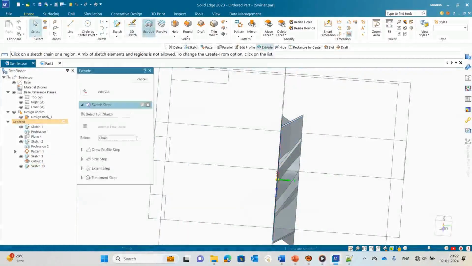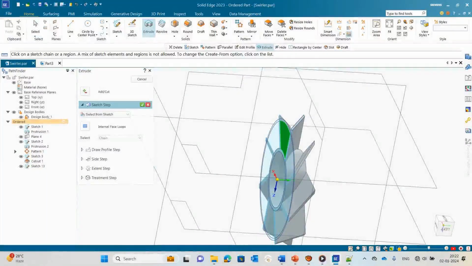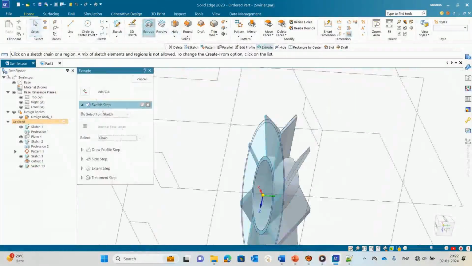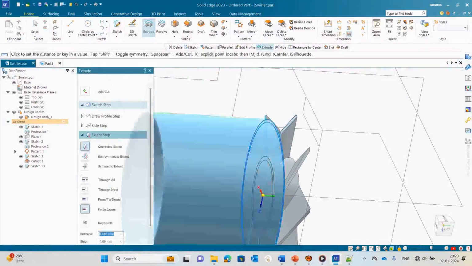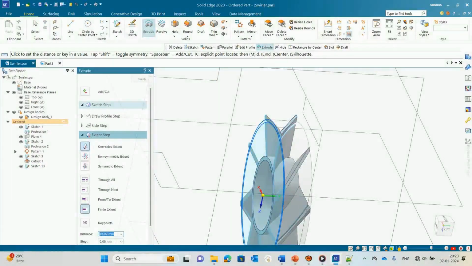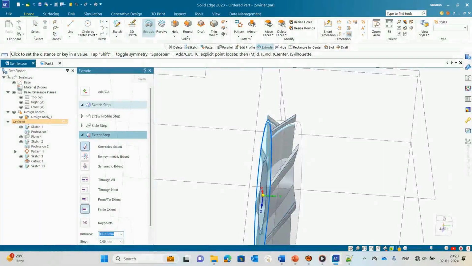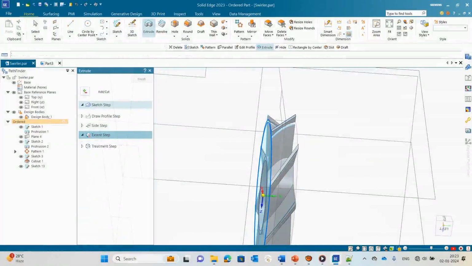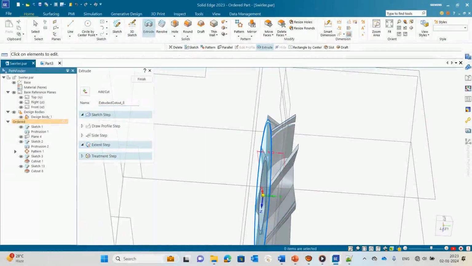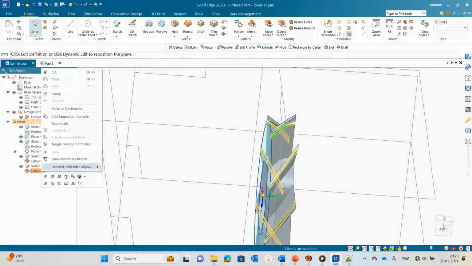Sorry, we need to do one more time. Extrude, 10 mm. No, no, sorry. We need to make an extrude, so we need to delete this part.